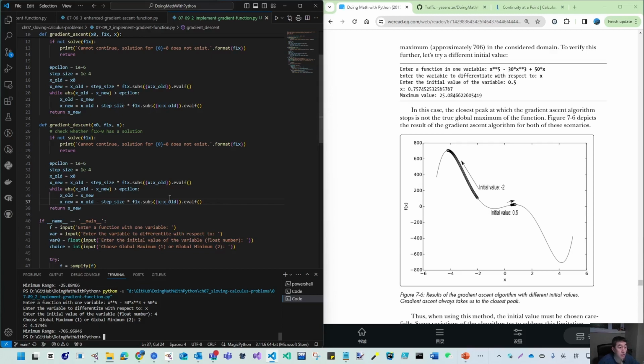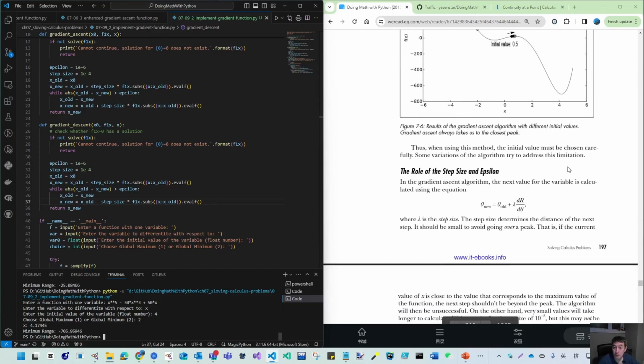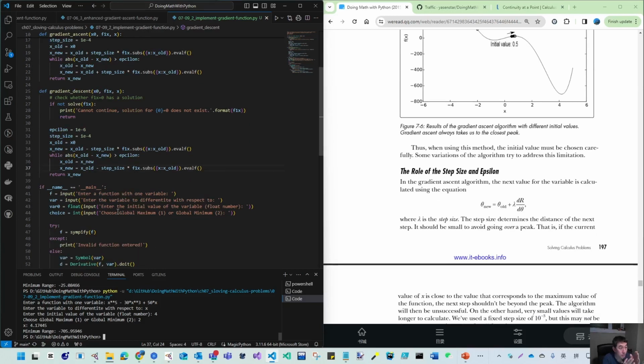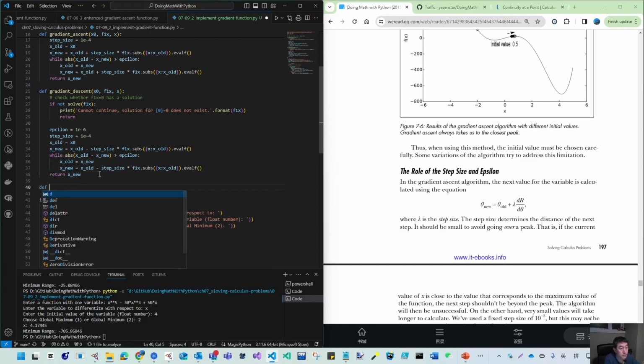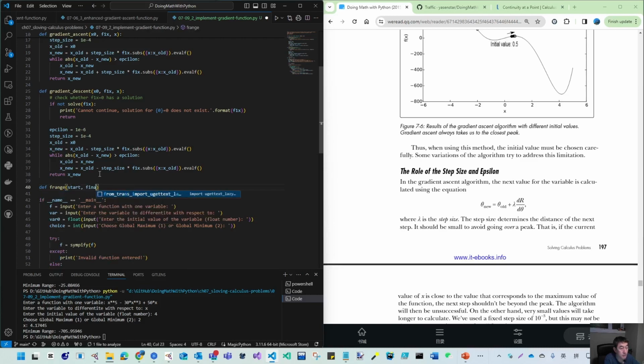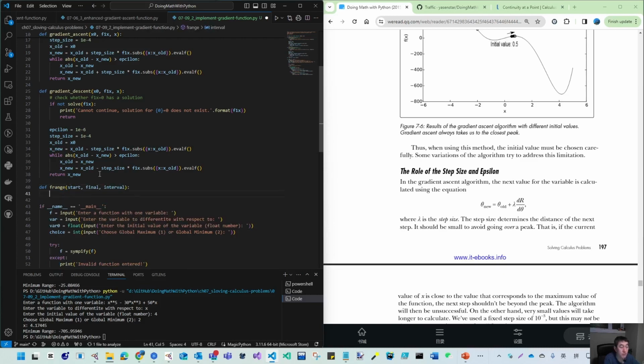So now let's move to the plotting. So let's see, how can we make this plotting? We need to create our range of numbers. So you remember we use this function range. This function was defined before. So function range, we can have a beginning and end, and we define the interval. So that is just to generate our range of the data.